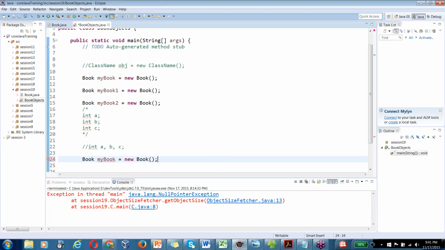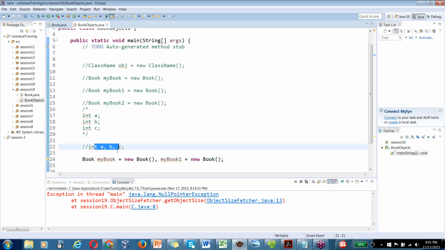Let's take only one. Let us comment these things out, that is the mistake. My book 1 is equal to new Book. Now we don't see any errors, right? So similarly, in the same way, we can declare in a single line.